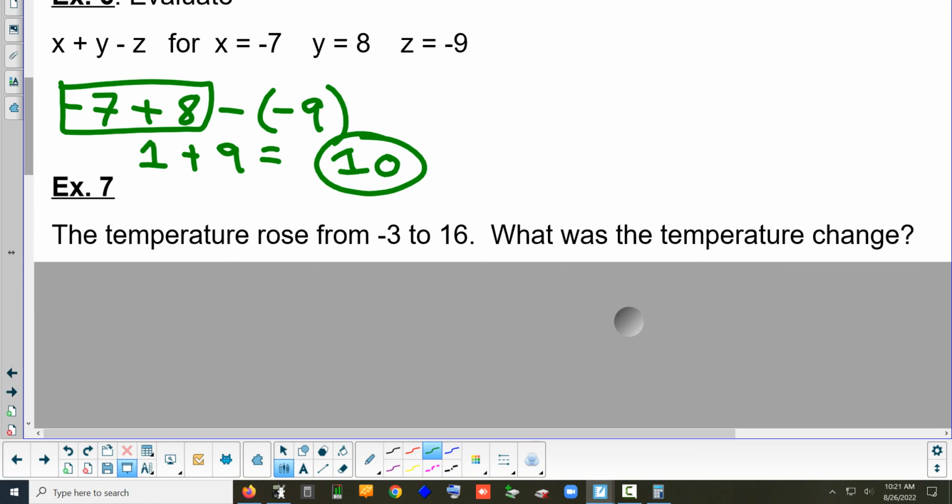Think about what operation do you use when you want to know the change between two things. Like let's say you had an 80 on a test and you redid it and got a 90. How would you figure out the change? I mean, I know it's 10 points, but how would you figure it out? Yep. Subtraction. Anytime you want to figure out a change between two things, you subtract. So we're going to do some kind of subtraction.